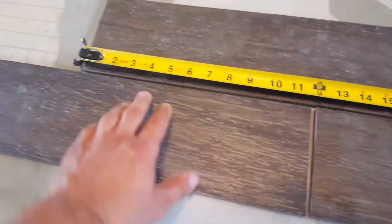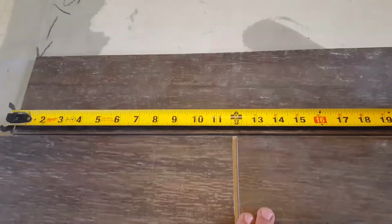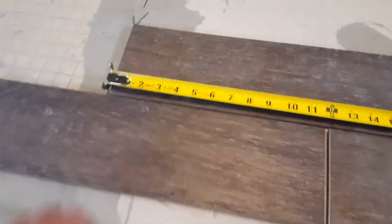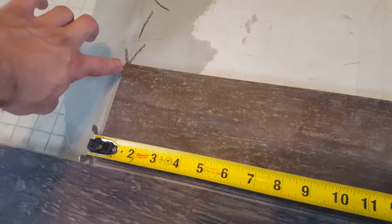So this is very, very important because you're going to be following with the spacers. It will stay the same. If you mess this up on the first step, you'll mess it up on the entire floor. So this is where the actual placement of the first tile is going to be. It's along my control line, so that's where the first tile will go.